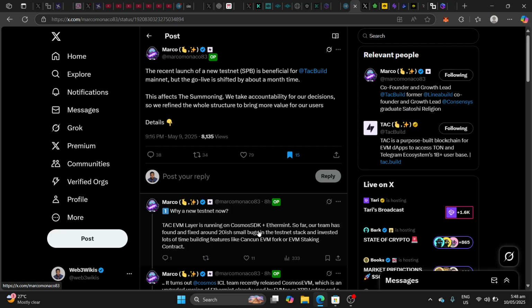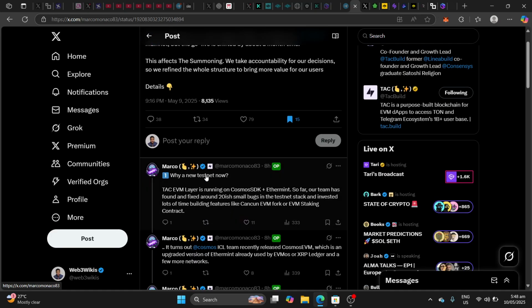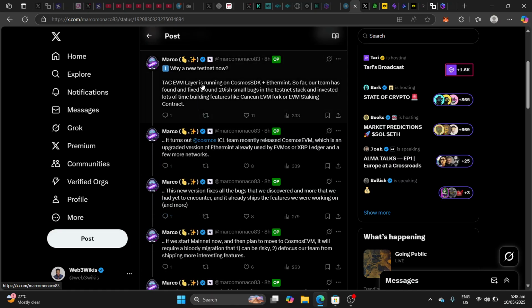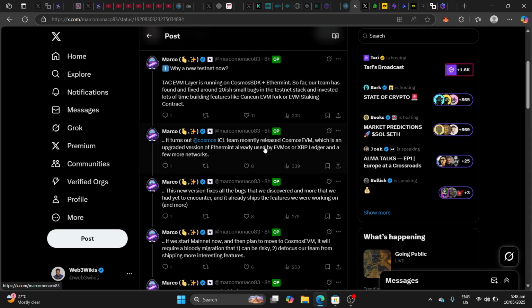Currently there is a testnet ongoing. I'm going to do a dedicated video about that if you want to experience what TAC build is about. So here it says the TAC EVM layer is running on Cosmos SDK and Ethermint. So far, our team has found and fixed around 20-ish small bugs in the testnet stack and invested lots of time building features like the Cancun EVM fork or the EVM staking contract.